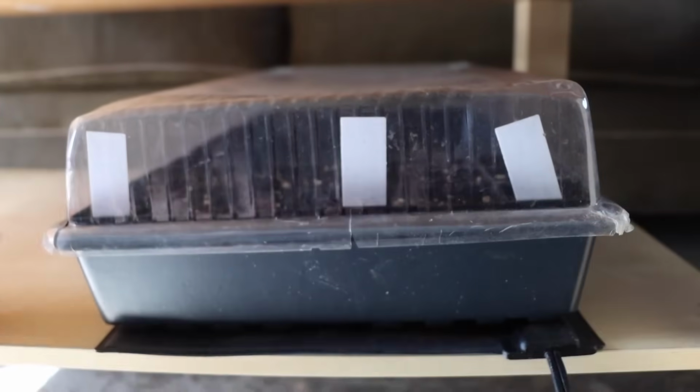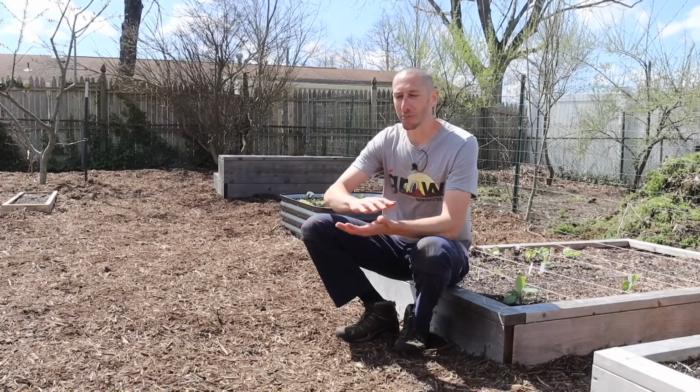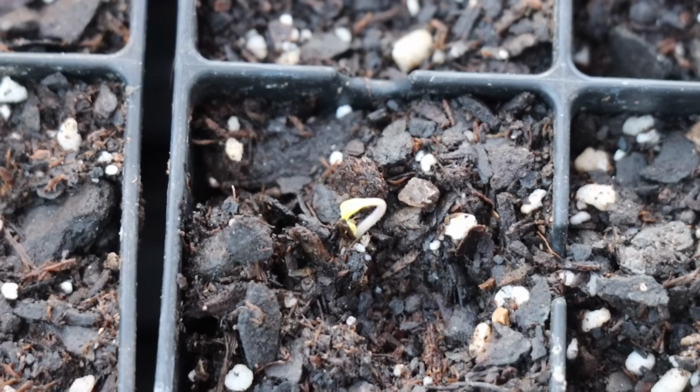What I do is after I have my whole cell planted, I'll leave that cell inside, and underneath my seed cell, I'll put a heating mat. I don't leave this heating mat on all the time, but I like to just keep it underneath it to try to raise that soil temperature to about that 85 degrees. Then after about 5 days, I'll check on my seedlings, and if I start to see some of the seedlings bending out of the soil, then I'll bring that tray into the greenhouse.